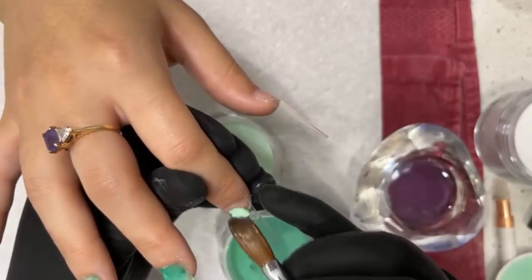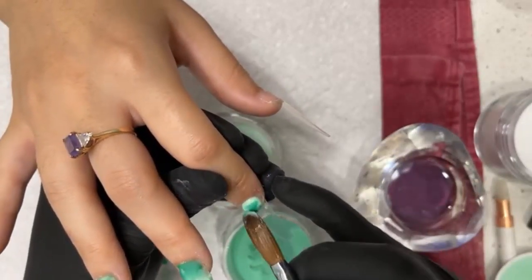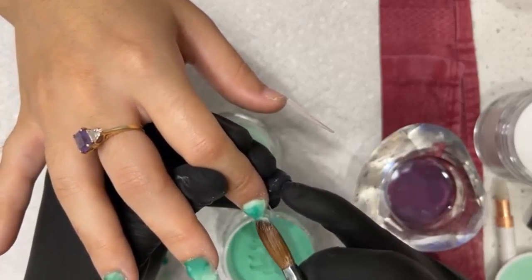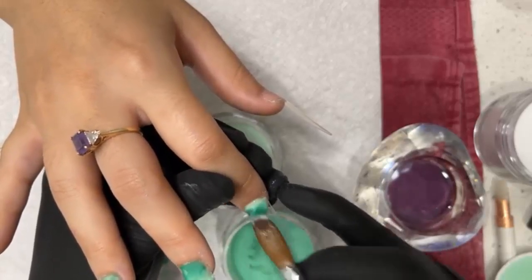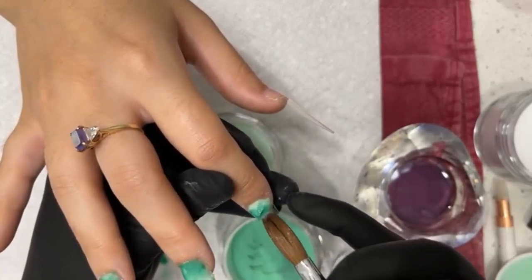The hardest part is probably getting the marbling look around the cuticle area. You gotta be careful. You want to make sure it looks like a marble and not too muddled. Mixing in the colors together.